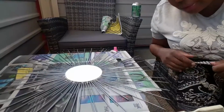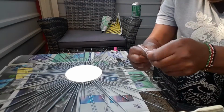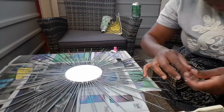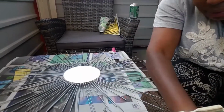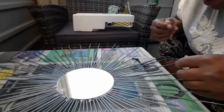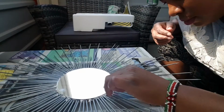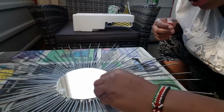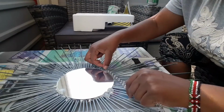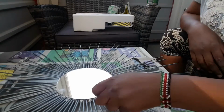So I will turn it. So this is how it looks upside down. And you see this glue here. I was wondering, should I put these blings? Let me bring it closer. So here we are. I was wondering if I should put this bling thing like this here. Or should I put this? I don't know. Maybe I should put this.